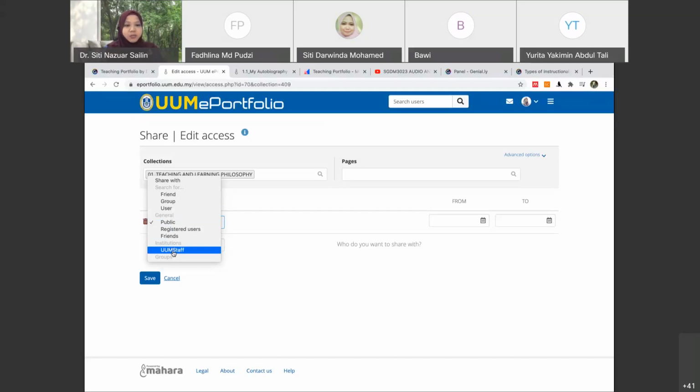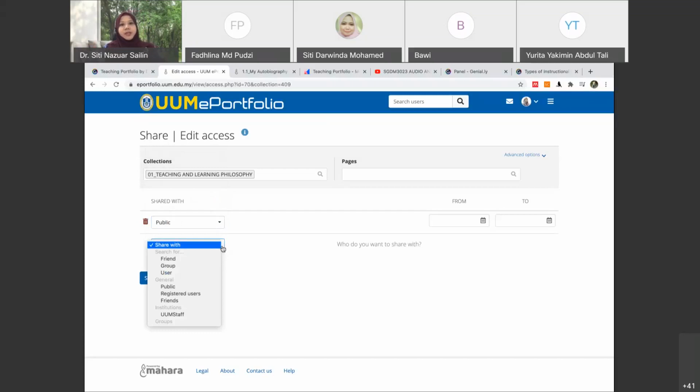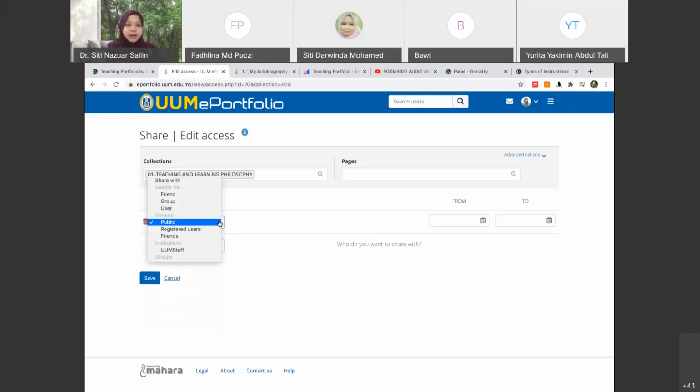Okay, so yang ni kita boleh set. Okay, so terpulang lah. Yang ni terpulang kepada macam mana you nak share you punya ePortfolio. Okay, but for me, I think that's the purpose of having teaching portfolio, is to share our practices to others. So make it public lah. Yeah. Okay, but maybe if you are still in the drafting stage, macam tak ready lagi kan, masih dalam draft, you can set the access to strict to the friends only ke, dalam group ataupun among UM staff saja. Okay, kemudian bila dah siap, baru kita buat dia jadi public pun boleh juga.